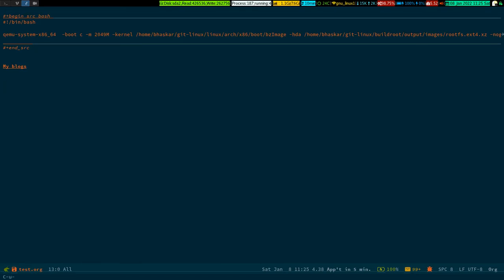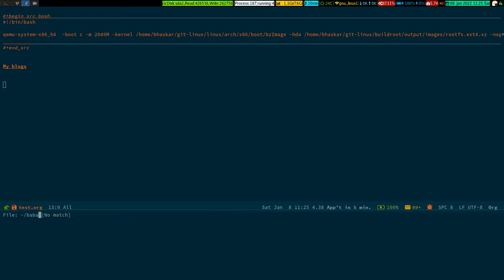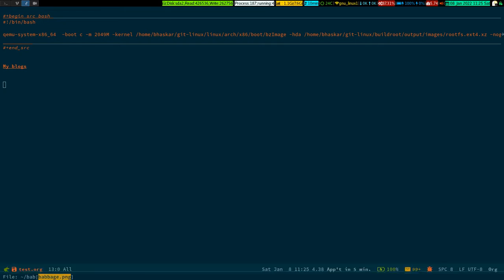Control U, Control C, Control L, and if you go here and select any image, I said father of computer, whatever name you say, it will create a link again, like a link.